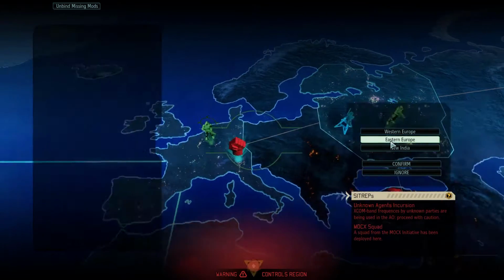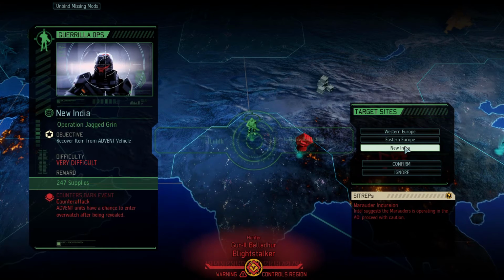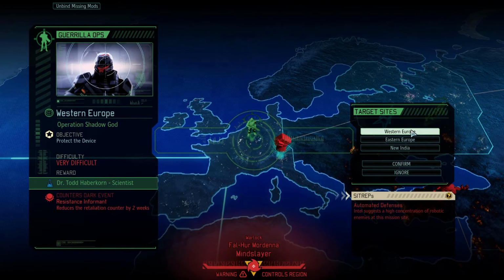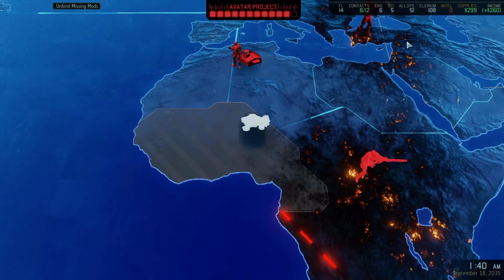Robotic enemies out there, good job we just got it. Surely any relay, 94 intel, stun lancers. I think this one is the best one. We get a scientist. Protective devices are generally quite difficult at this point. And it's a lot of robotics. Setting course for the Western European ward.